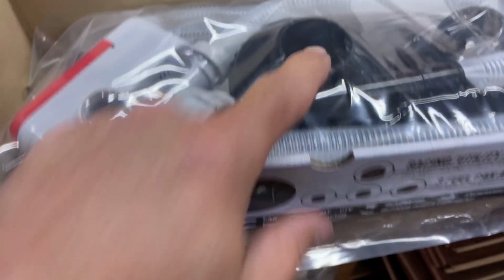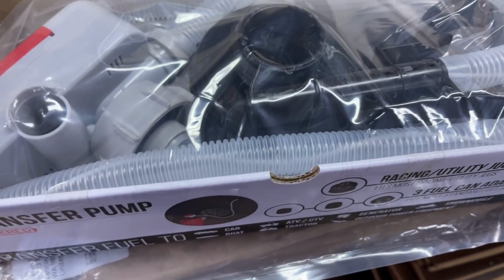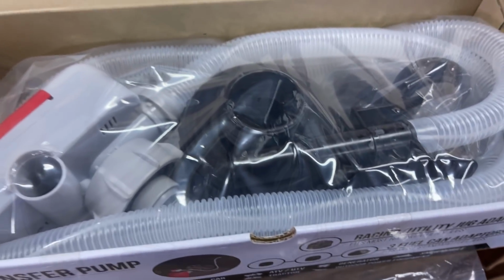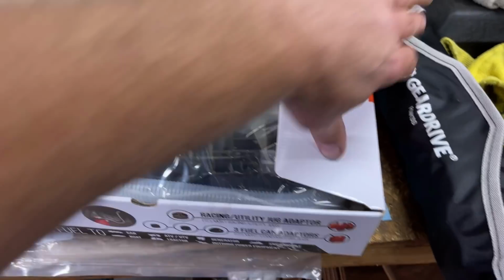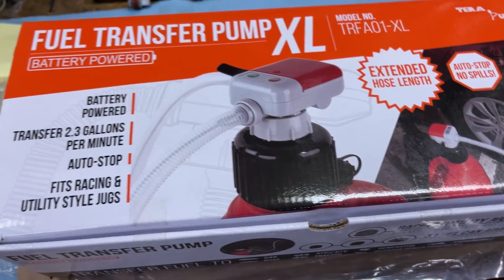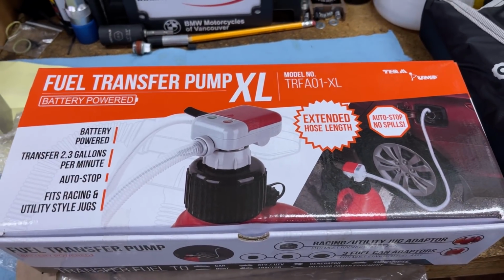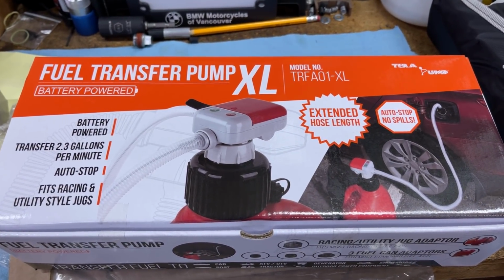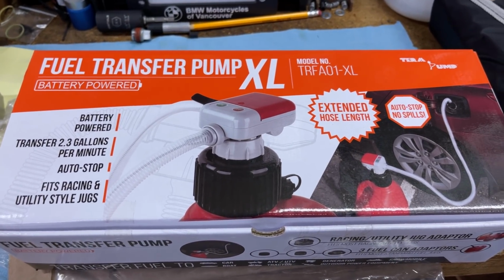You just screw this on a race can, let it dangle in there, you go to fill the lawnmower, boom, hit the button and it goes. Works fantastic. It's amazing how quick they work. And it's so much nicer than fumbling around with a heavy race can. It's just like your own private little gas station right there in your own house.